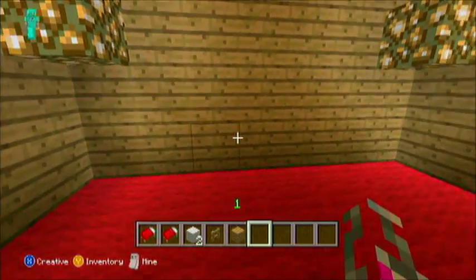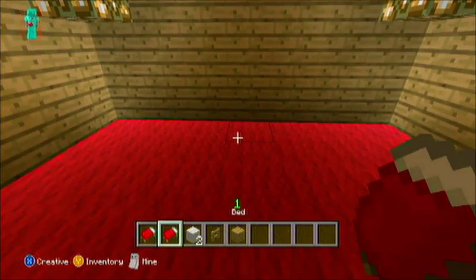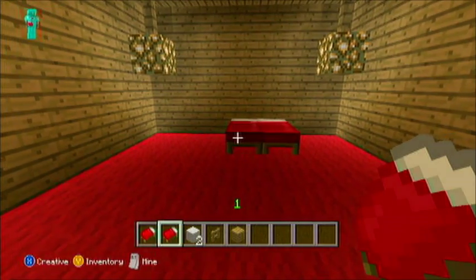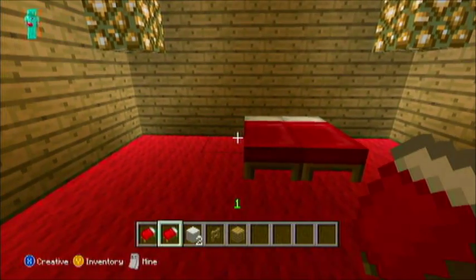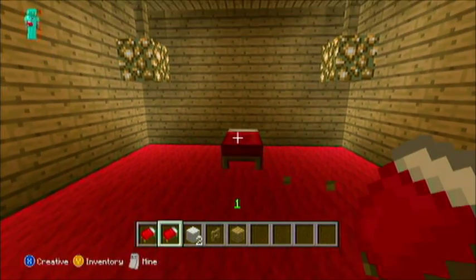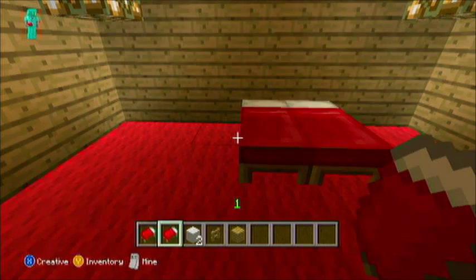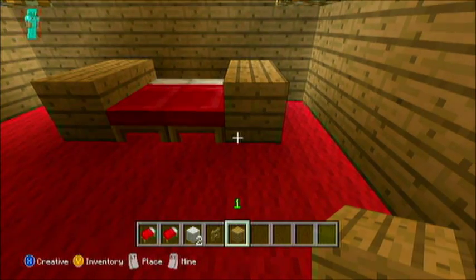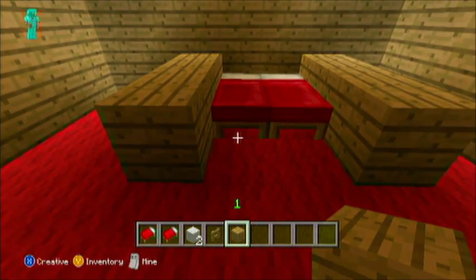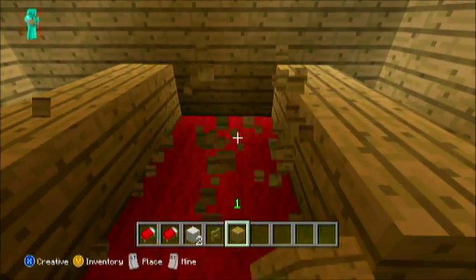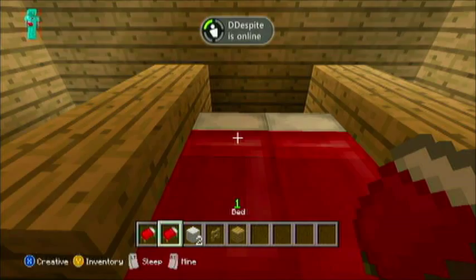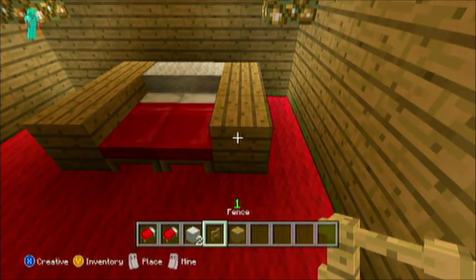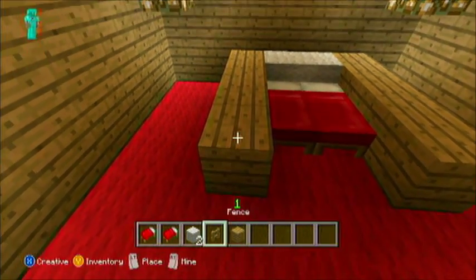Let me show you how to build the bedroom. I'm gonna put mine right here, right there, and right there. All right, what we're gonna do is put one right here, right there, right there, right there. Just like that. Let me go ahead and put it out one more. So we're going to put some like that. We'll put some posts going up it. Extend that one out.